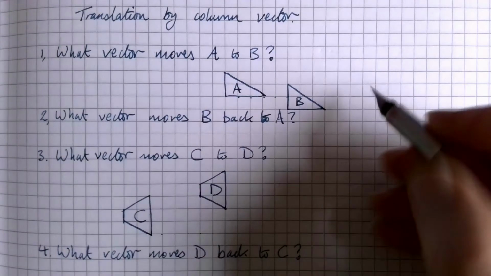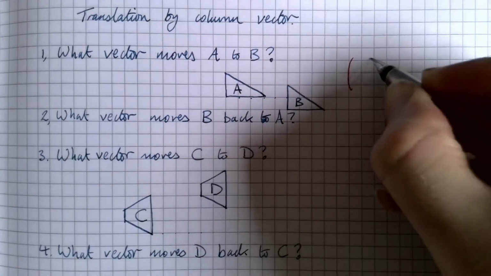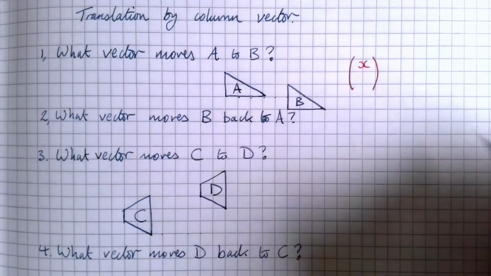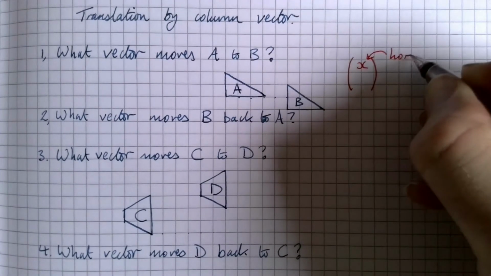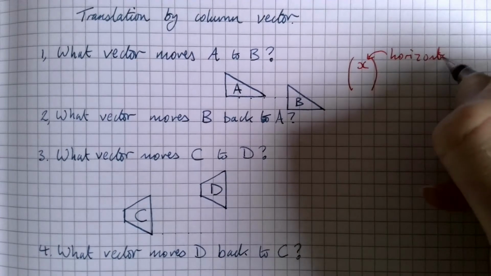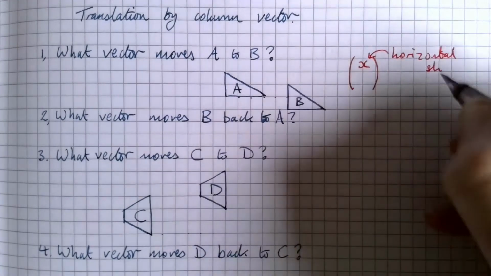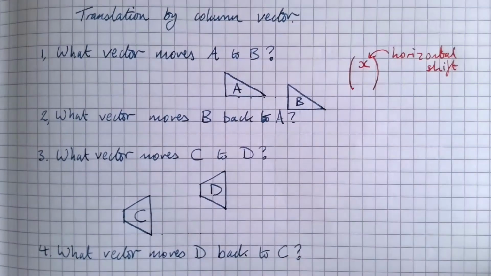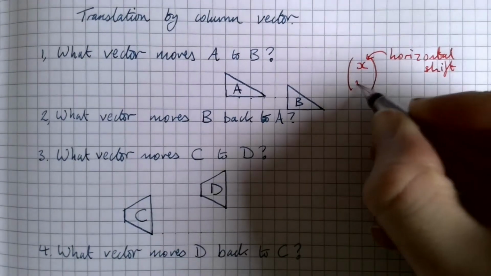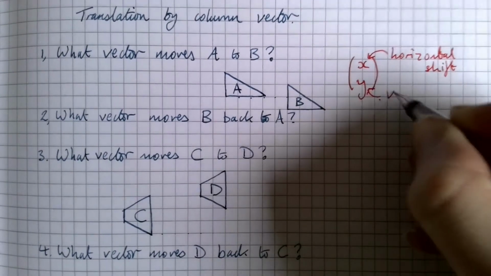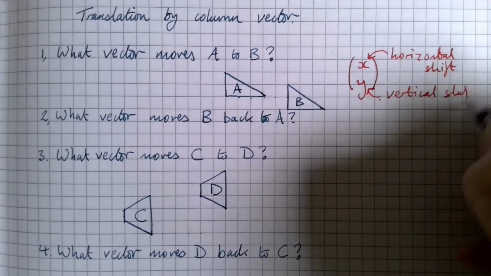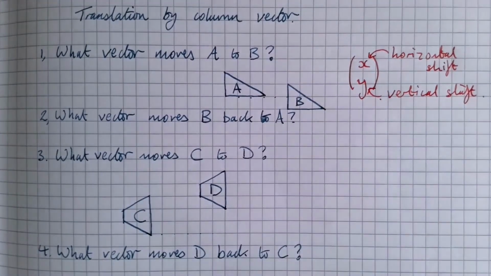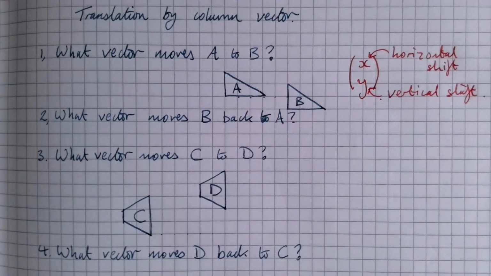Right, to work out what moves A to B, the top number is your horizontal shift. So I'm going to put an X down for that. This isn't the answer to the first one, by the way. This is just a bit to tell us about the rules. And the bottom number is going to be your vertical shift. So just as when you were in primary school with coordinates, you were told to go along the corridor and then up the stairs, the same sort of idea here.